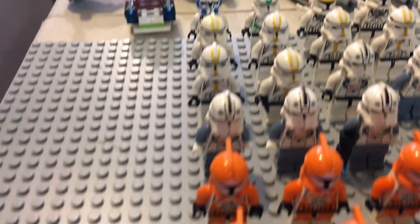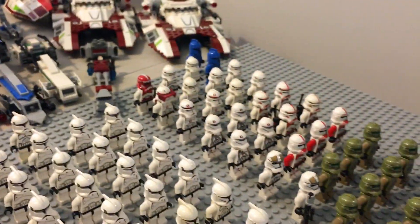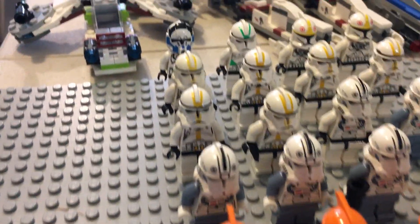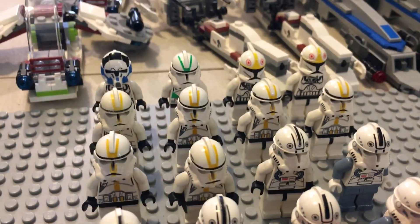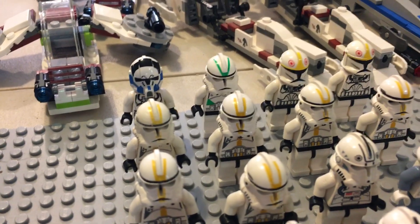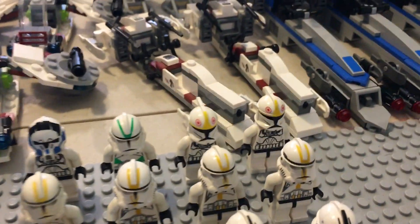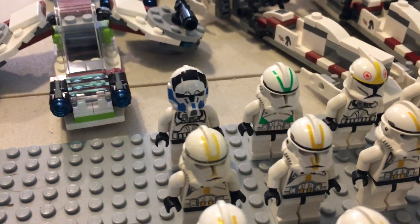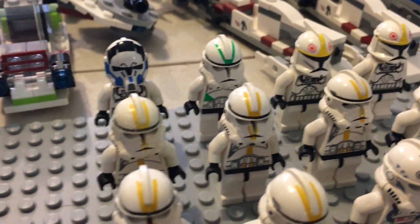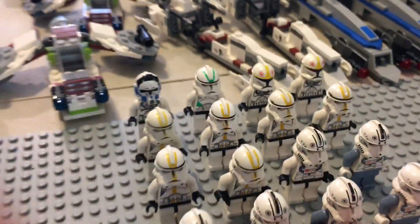I'm sad I had to separate the old Phase 2 clones, but I did it for the sake of making everything match. We have six of the old clone pilots and six of the old 327th — commonly mistaken as the 212th — in old Phase 2. Then we have two Clone Wars pilots, a 501st pilot, and a 442nd Siege Battalion trooper, which is one of my rarest and probably a really awesome clone.